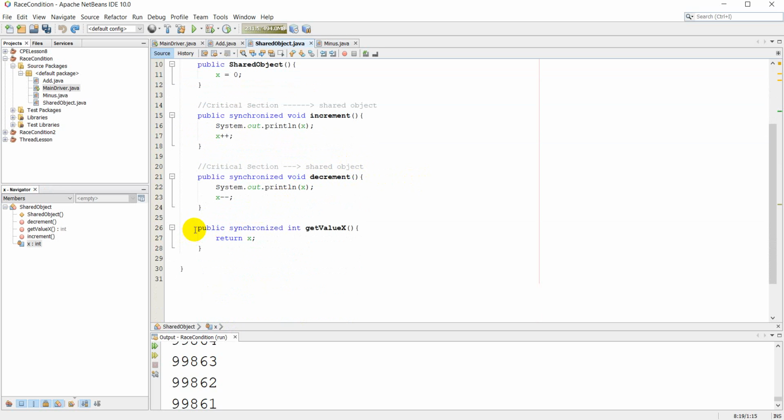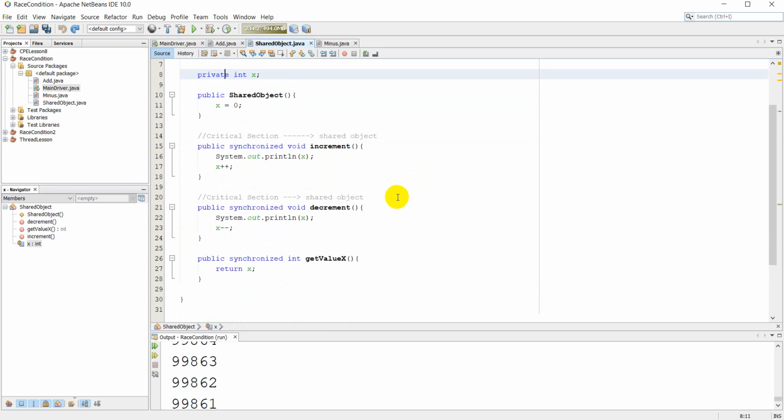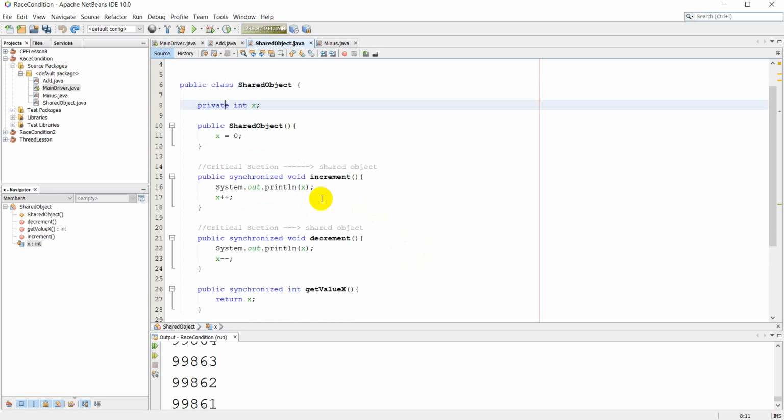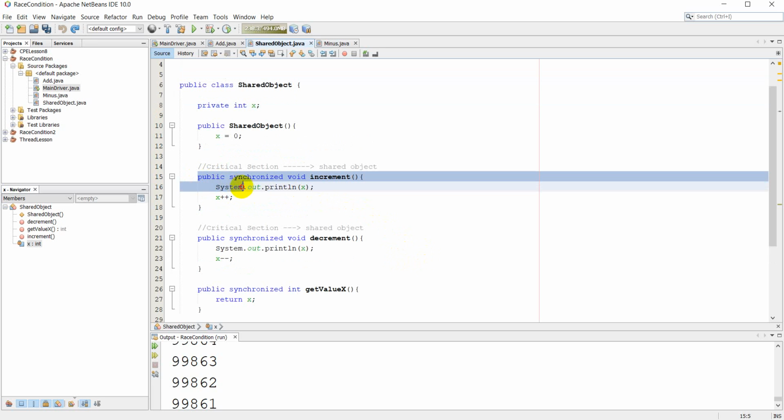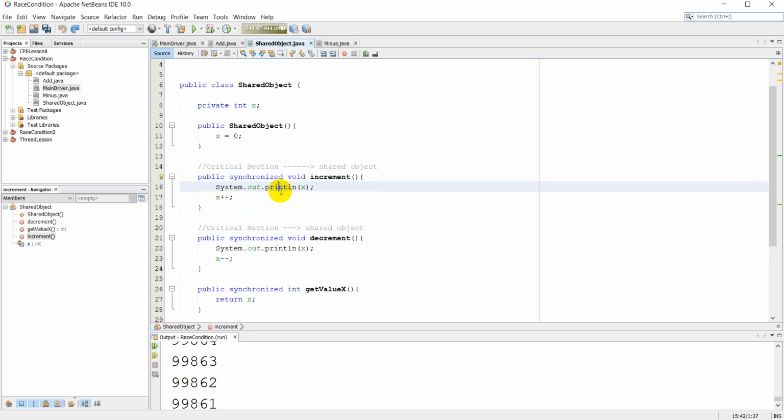And since this is private, I have here an accessor method which simply returns the value of x. Now, as you can see, we have here an increment operation. What it does is simply print out the value of x and increment the value of x by 1. And of course, the decrement is the opposite.